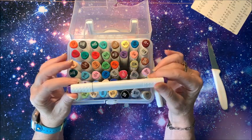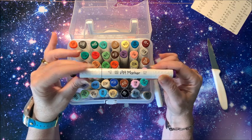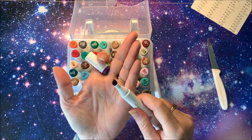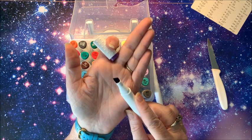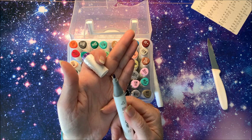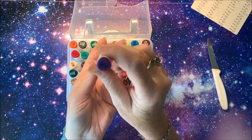Let's take a look at what the pens themselves look like. They are triangular in shape, which I like — to me those are really comfortable to hold. On each end the caps have these little knobbies, which to me makes it easier to pull the caps off — another thing I like about markers that do that. On one end we have the chisel tip, which does come to a very nice point.